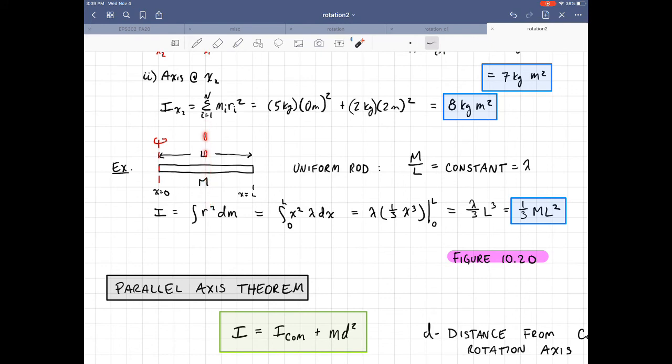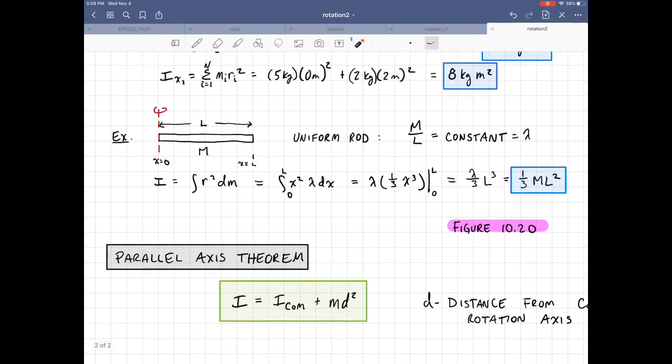So in this example up here, that would be finding the moment of inertia right through the center here. So that, if I had done the calculation from here, evaluated the integral from these bounds, I would have got the moment of inertia about the center of mass. And then I would add to that m d squared. So I'm a distance L over 2 away, so I would add to whatever I get for the moment of inertia for the center of mass, I would add m (L over 2) squared. And when I add those together, what I'll end up getting is 1/3 m L squared.